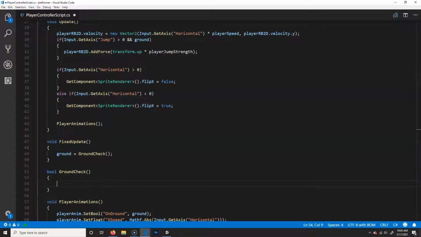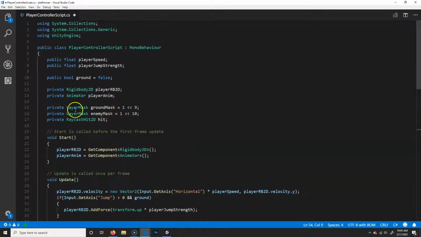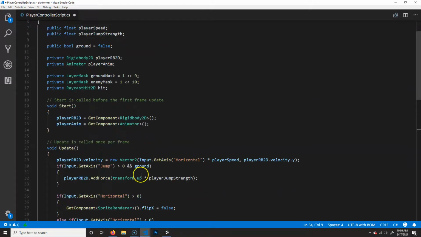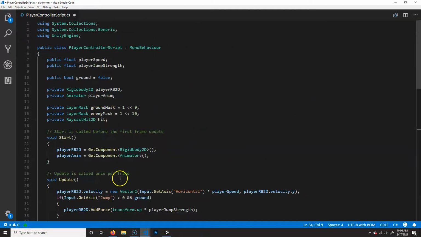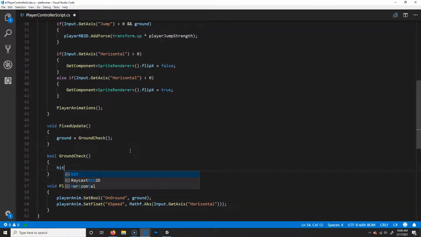All right, so now what we're going to do is run the little bit here. If you remember, we named a Raycast hit. So now what I'm going to do is use that Raycast. We're going to run it, so we're going to go hit. We're going to give it some values to say how I want it to cast a ray. It's part of the Physics2D method, and then it's a Raycast, and then it needs some information. So hopefully if I hover over it, it'll tell me.